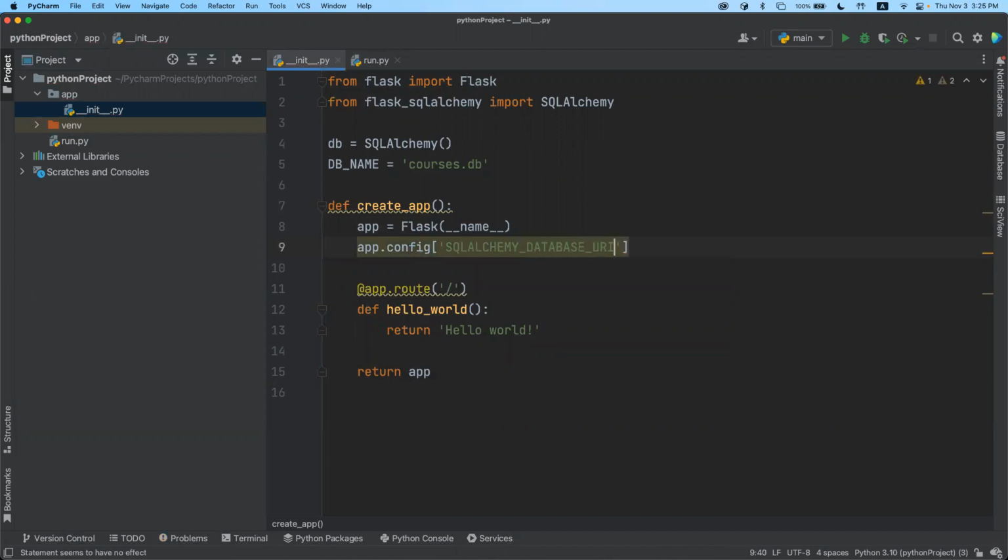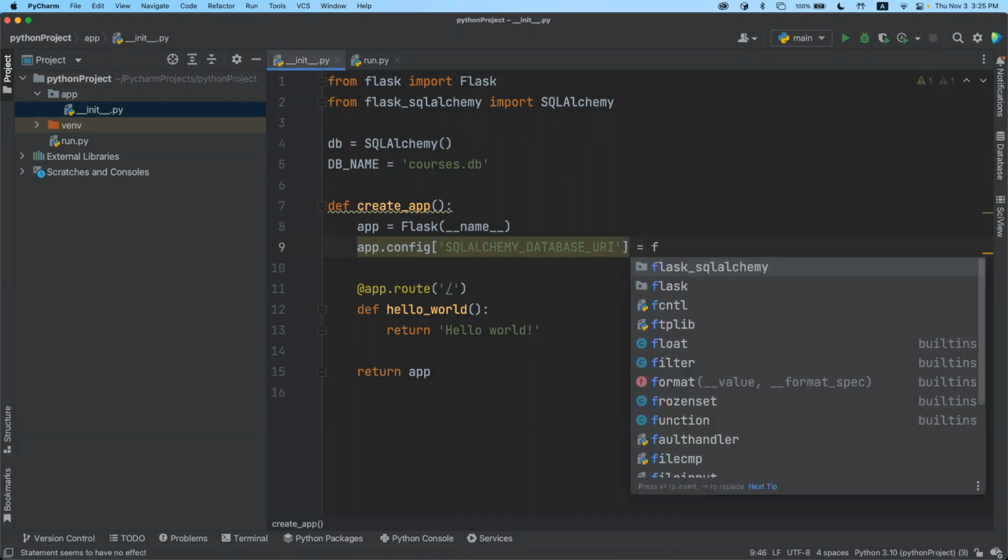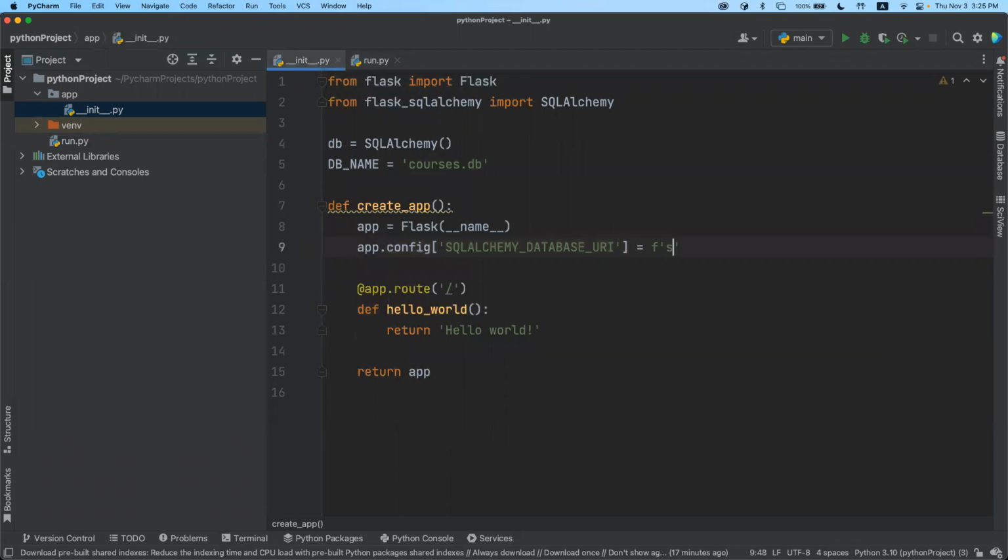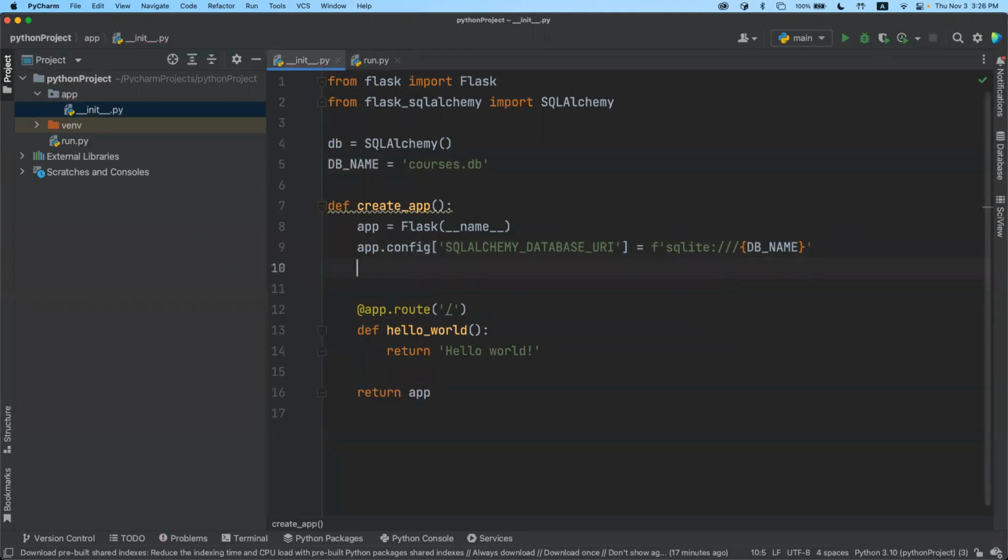SQL Alchemy URI. And this will say SQLite. So we're using SQLite, but we're using SQL Alchemy to interact with it. And let's use DB name like that. And we will initialize the database within the app.